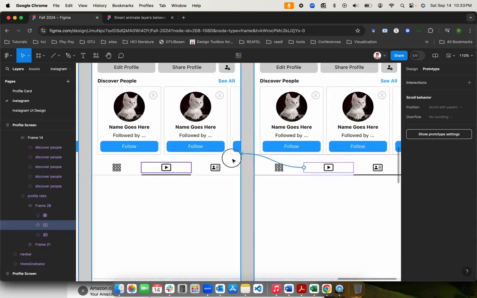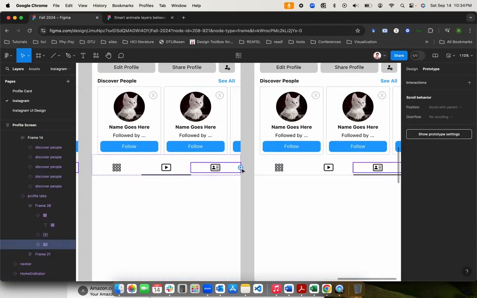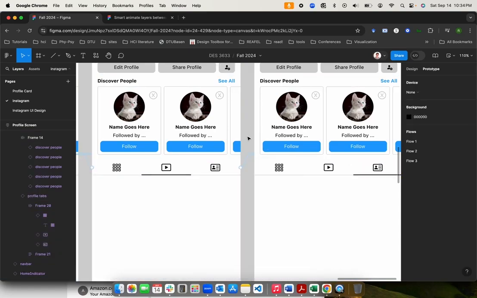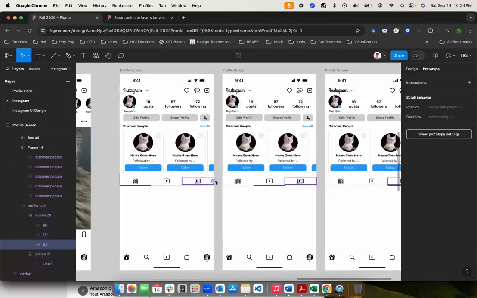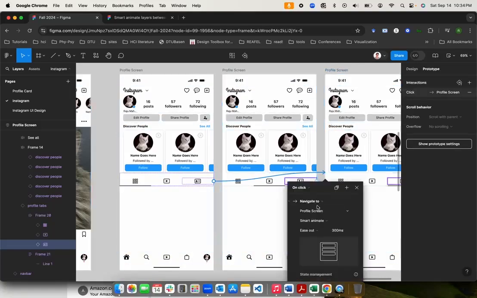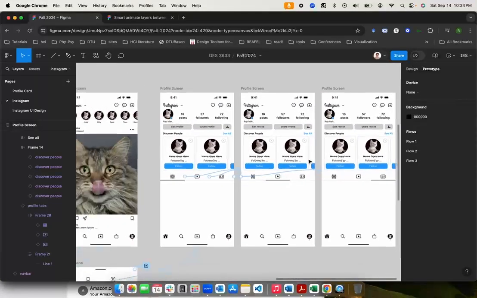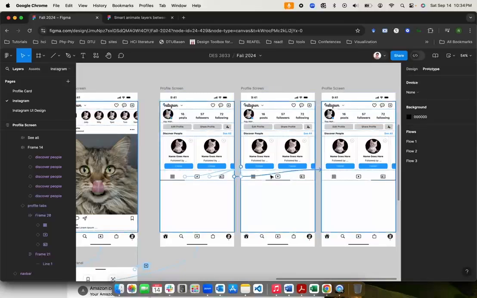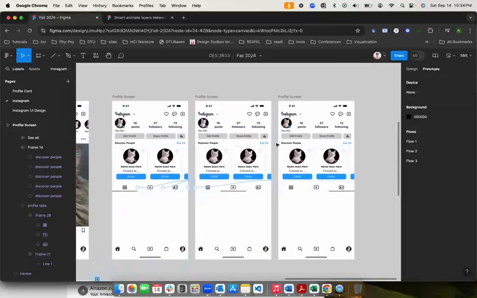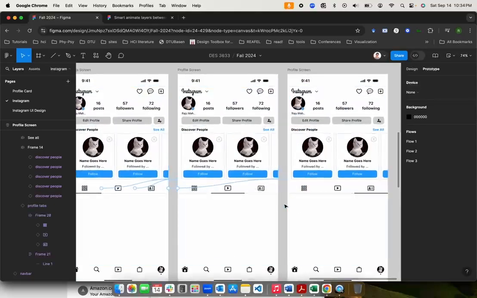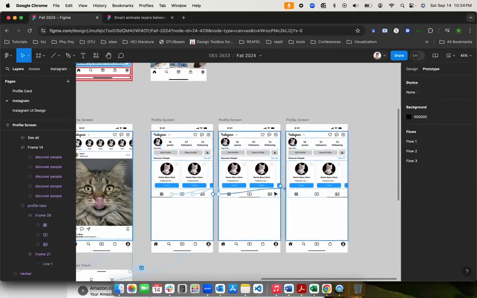From here, smart animate, and from here goes there, smart animate. I mean, there may be other ways to do this, but I found this much cleaner and easier, so let's just use this. If you want to explore other ways, feel free to do so.